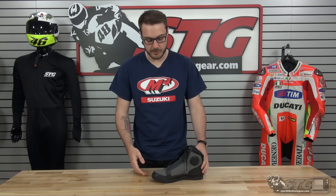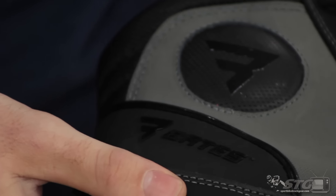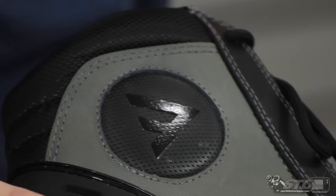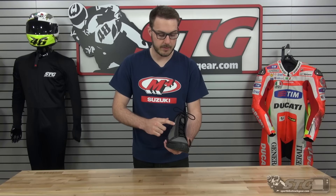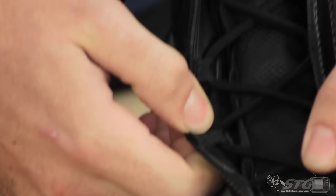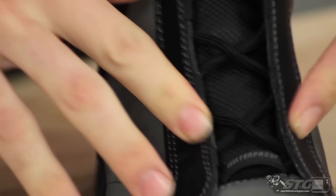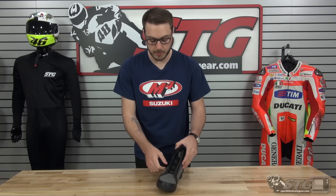This boot has quite a few features as far as protection goes, aside from the waterproofing. It is made from high-quality leather with waterproof stitching throughout the boot, which is going to function really well to keep you dry as you're riding. It does have a hidden lace system — they put the lacing on the inside of the boot, which allows the shoe to close a little bit tighter and give you an even more waterproof fitment.